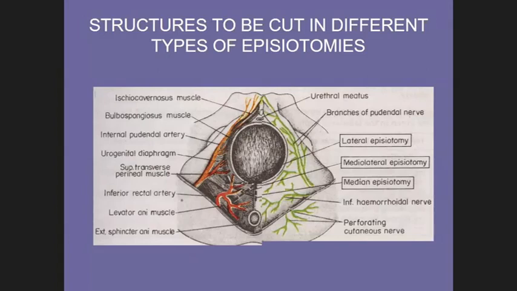Mediolateral and median episiotomy. That means if you cut at the 6 o'clock position, that is not commonly practiced currently, because you see it can extend into the anal sphincters. The whole idea of giving episiotomy is to prevent the anal sphincters getting torn. So my best advice, though it is mentioned in the slide, is to avoid the median episiotomy. But the mediolateral seems to be the common and popular choice among a lot of doctors who are practicing obstetrics and gynecology.